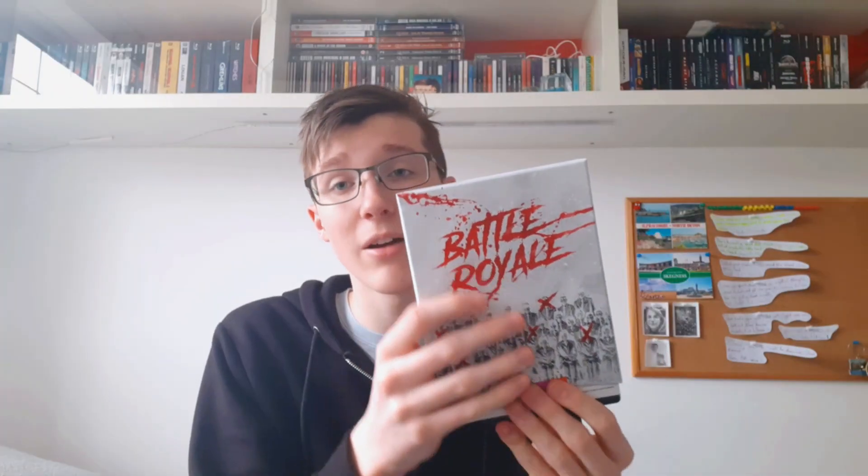Then we're finishing off with the Arrow releases. We've got The Hellraiser trilogy — the first three films all nicely together. The first one is just a horror classic, the second one is a great follow-up, and the third is very cheesy but very fun. Then we have Battle Royale — I think it's a great film, very dark and gritty, and I like where the story goes. And then finally we have Robocop on 4K — still have yet to watch this. We've got a 4K disc, booklet, and poster inside. I do want to get on this because it's supposed to be an iconic 80s action film.